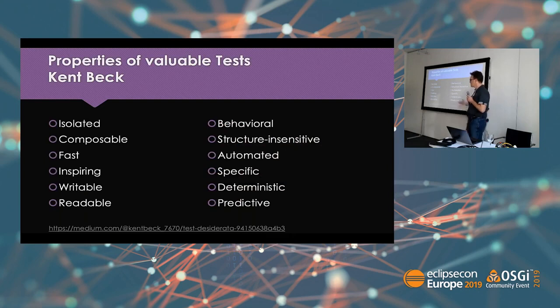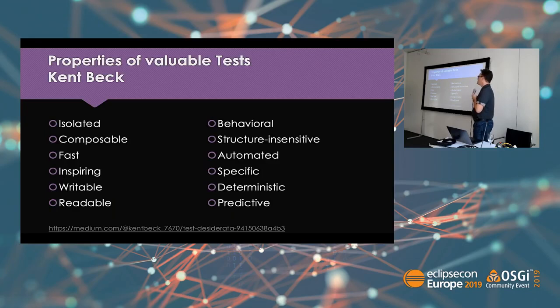So first about testing, just a few days ago, I found an interesting article from Kent Beck about properties of valuable tests. I won't go into details about this, but it's very interesting to read, and you should also check your tests for whether they have these properties. What I like especially is, of course, tests should be fast because it improves your cycle time. Then they should be readable. I think it's really important that your tests reflect your requirements and don't go into too much detail in their setup and their whole specification. So if you don't understand a test in a few minutes, then it's probably not a good test.